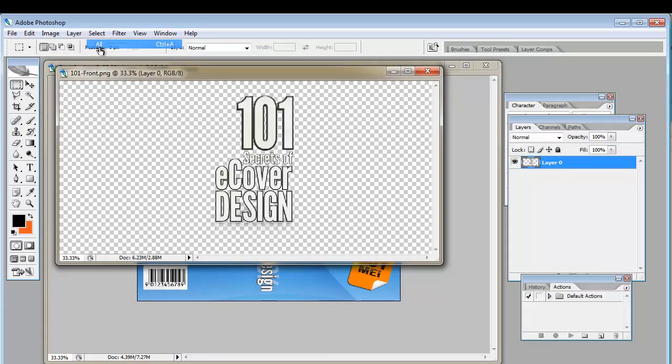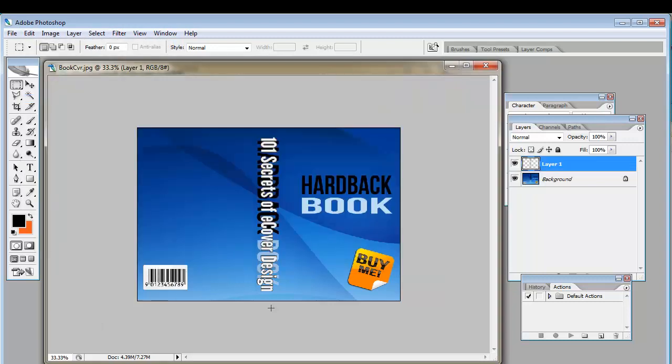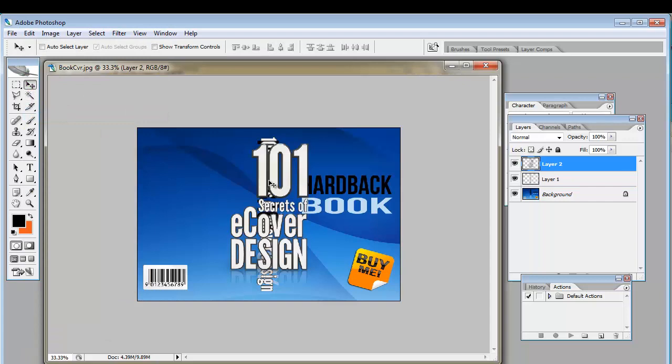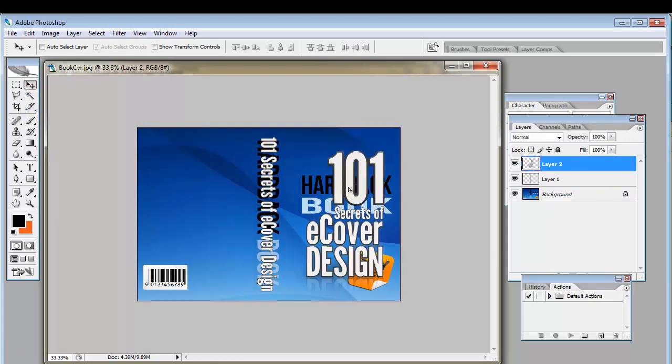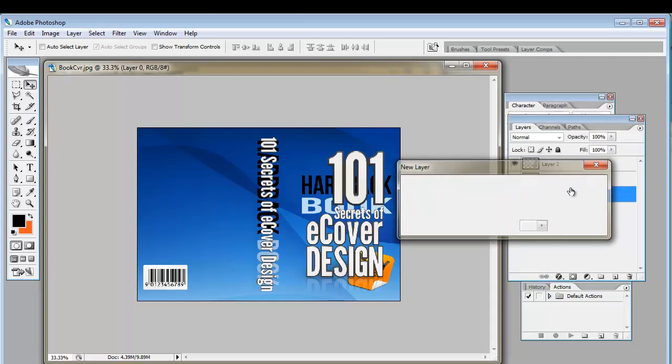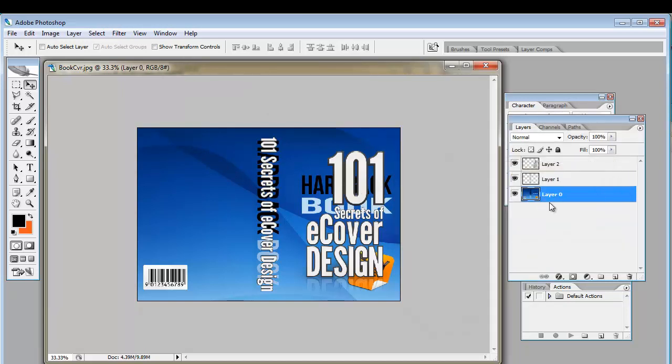So if we select all, edit and copy, and now paste that into the image. It's about the right size, no real problems there. So if we pop that just about there, that looks great. Now of course what we have got is the original image behind, so if I click on this in Photoshop, double click, I can promote that to a layer that's now fully editable.